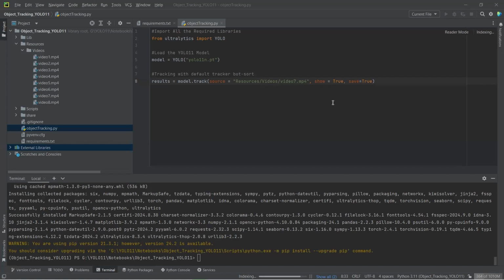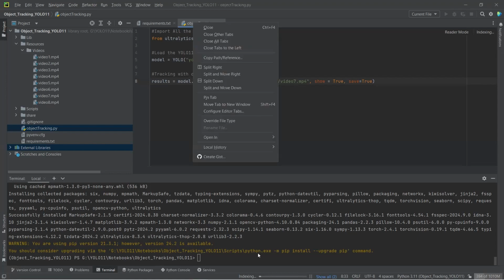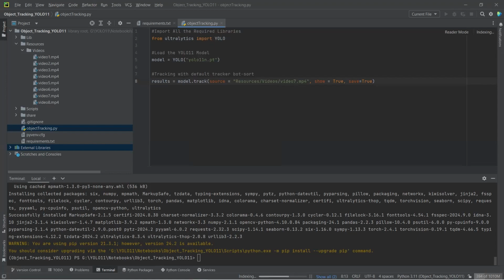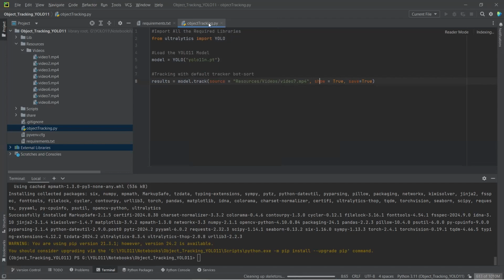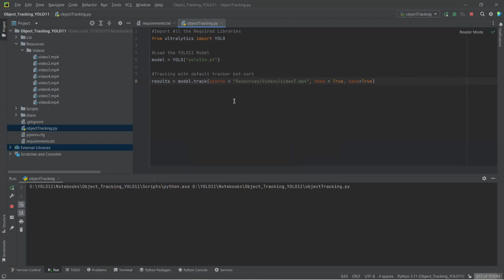So now you can see that finally the package installation is done. And now let's run this script over here. Okay, so the indexing is almost completed. Let's wait for a few seconds. The indexing is being done, so this will not take very much time. Okay, let's run the object. So it takes around 5 to 6 minutes for the Ultralytics package to get installed, because with Ultralytics many other packages also get installed. So this takes some time.